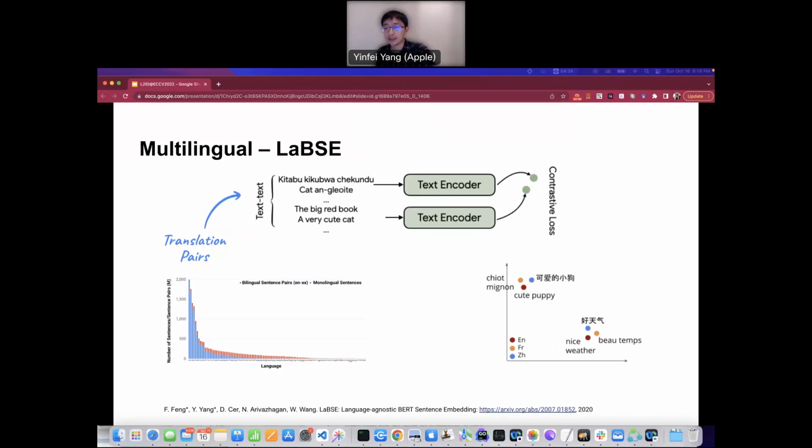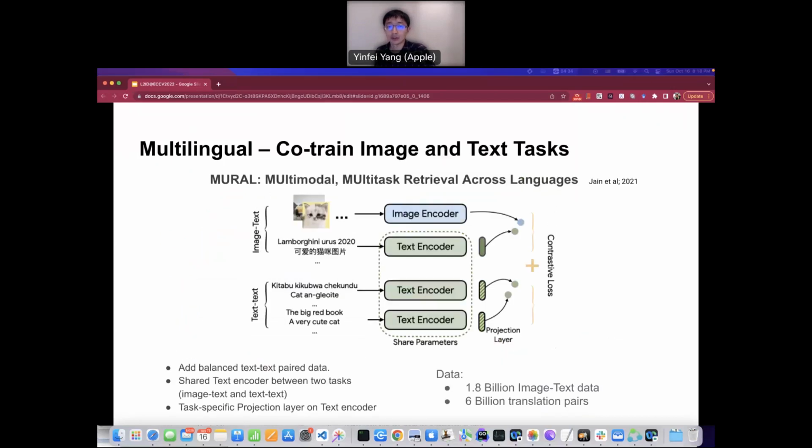Considering it is also a contrastive learning objective, it is very intuitive and natural to combine the LaBSE model training with the image-text contrastive training. Combining the two can largely alleviate the language bias issue, and the resulting model, called MURAL, achieved a very large improvement compared to other SOTA models. The model MURAL was done by Aashi Jain and others in 2021 as well.